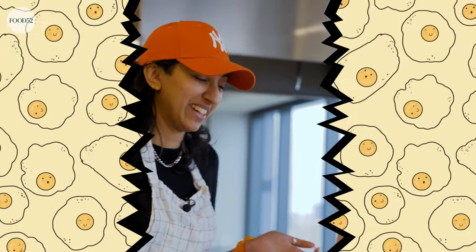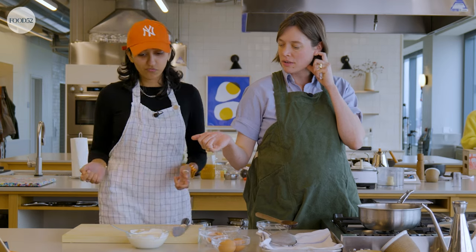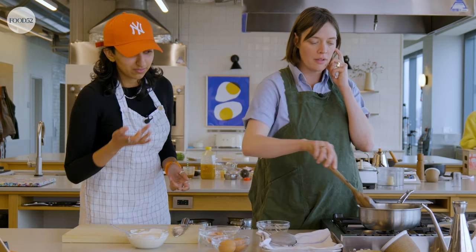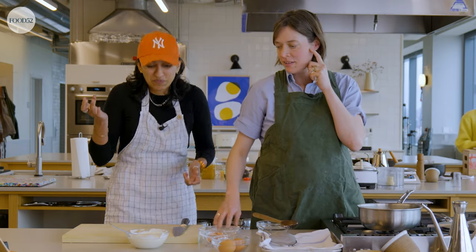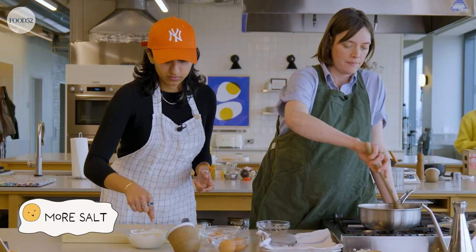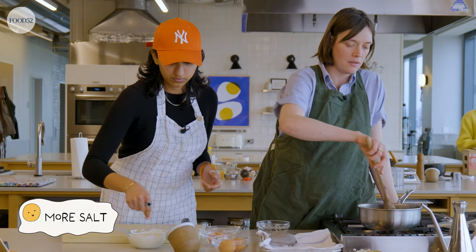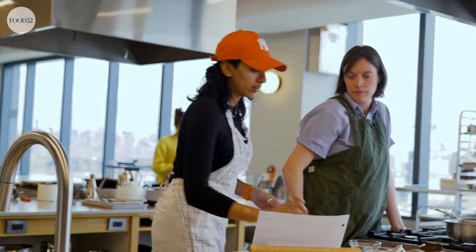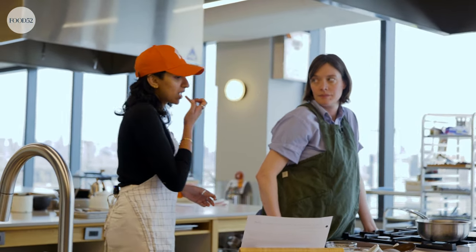I just ate a raw piece of garlic — it's so good. How does it taste for salt and pepper? That is a good question. Can I put my finger in it? You can do that here — when you're here, you're family. Maybe a little salt. There's salt on the garlic, but not on the yogurt yet. Better. I didn't double dip, I promise.